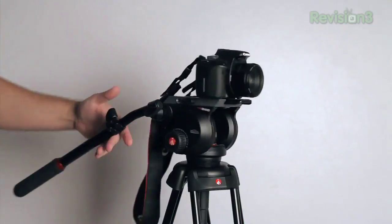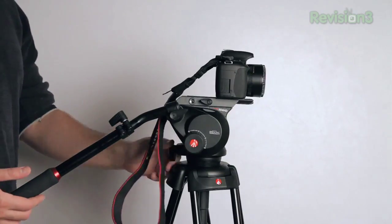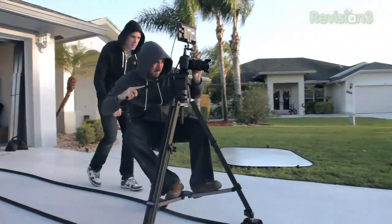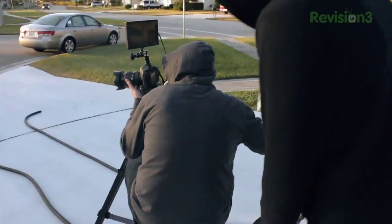For my main portable tripod, I use the Manfrotto 504 HD Fluid Head Tripod. It's a mid-price tripod and it works great. In my dolly corner, I have the Kessler K-Flex Dolly System, which is their K-Pod and K-Flex track combined to make some dolly moving delight.